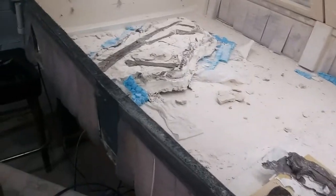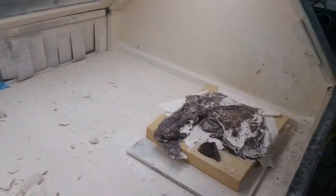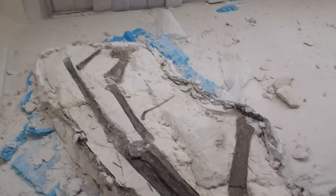Hello, this is a little extra prepping video I wanted to add in here because I forgot to show a stage while we're working on this Zipacna and this skull. When they're still in the jacket, we'll go to these Pteranodon bones here.